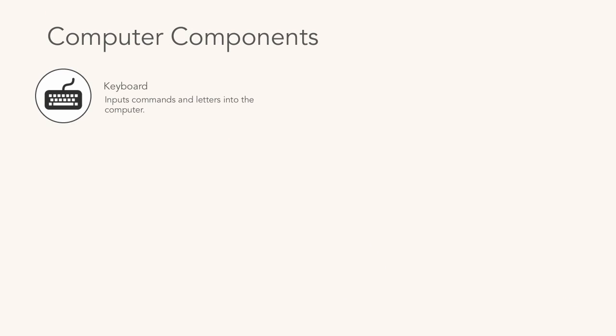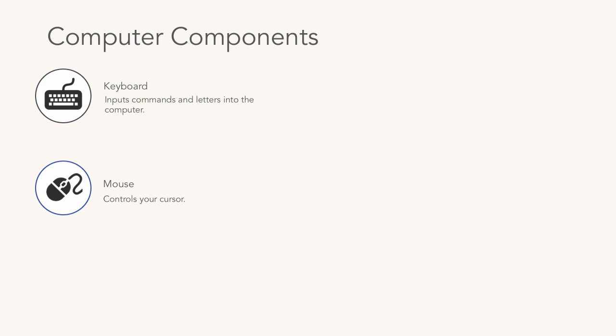Next on the list, keyboard. Fairly self-explanatory. The keyboard inputs the commands and letters into the computer, plugs in via cable, generally a USB cable, and you type and it gets read. Now here's the thing. Keyboards are fairly remarkable things. This was one of the huge discoveries initially when they were designing computers. It was actually pretty hard to figure out. So, even though we take the keyboard for granted, it's an amazing, amazing invention.